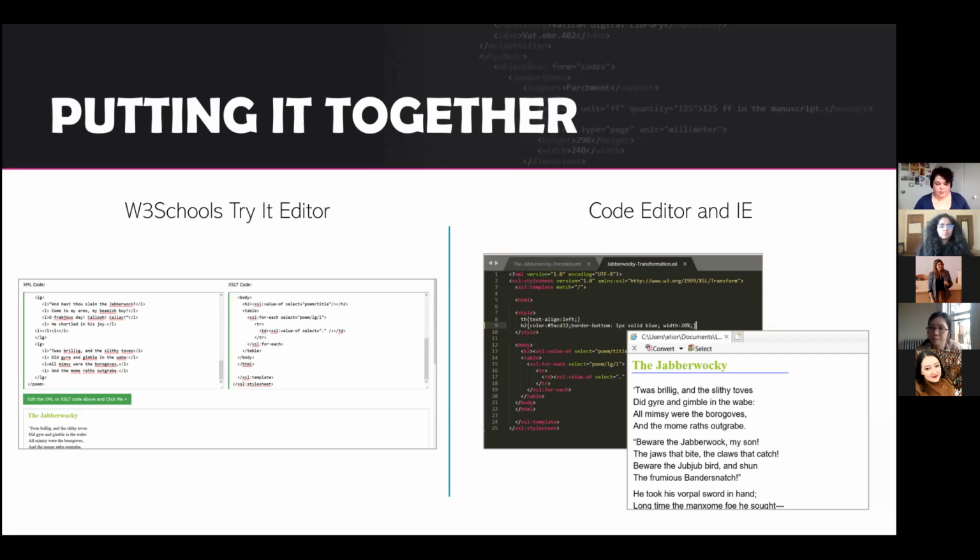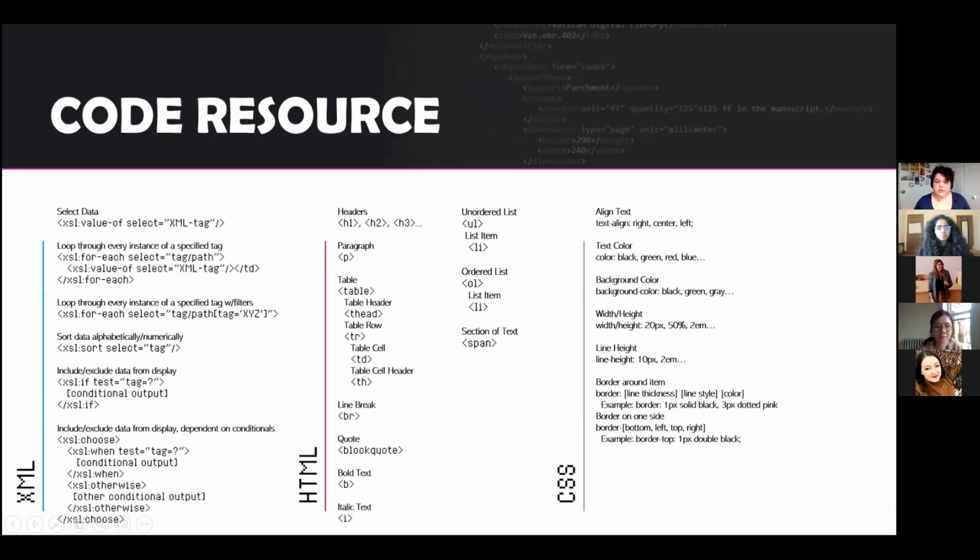So for this exercise, if you look at the demo data in the Google Drive, you'll be wanting the XML and the XSLT. You won't need to look at the other two right now. What I figured is, for the next 10 to 15 minutes, we could each go off and play around, see what you can do with it. You can use the data W3Schools has loaded in if you just want to play around with that. I have the demo data that I loaded, which is an XML version of the Jabberwocky by Lewis Carroll. Or if you have any XML of your own that you wanted to play around with.